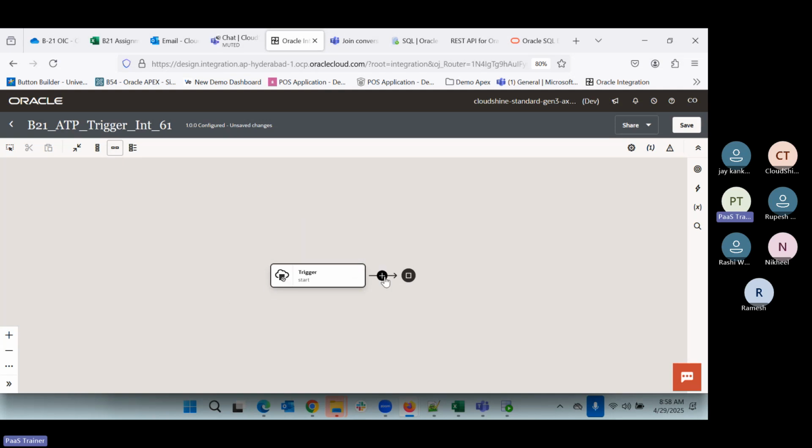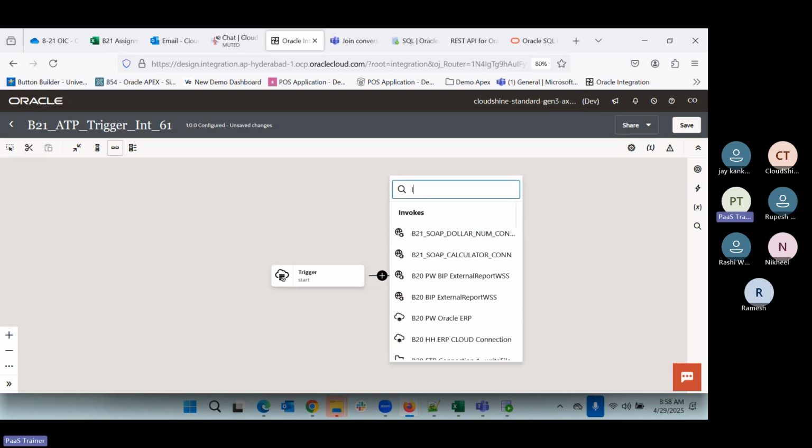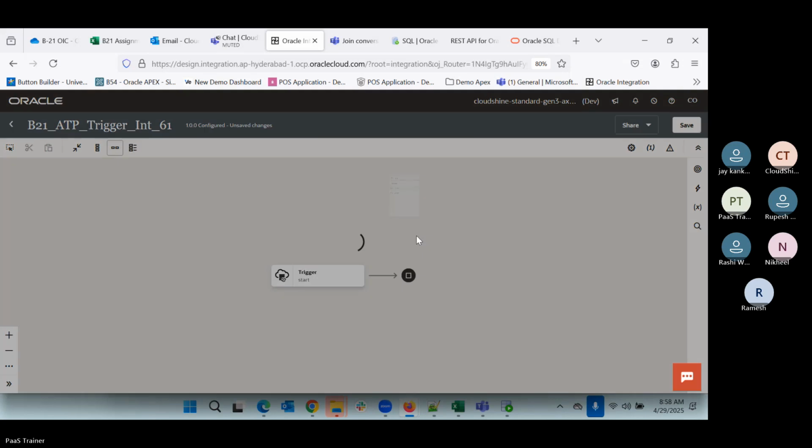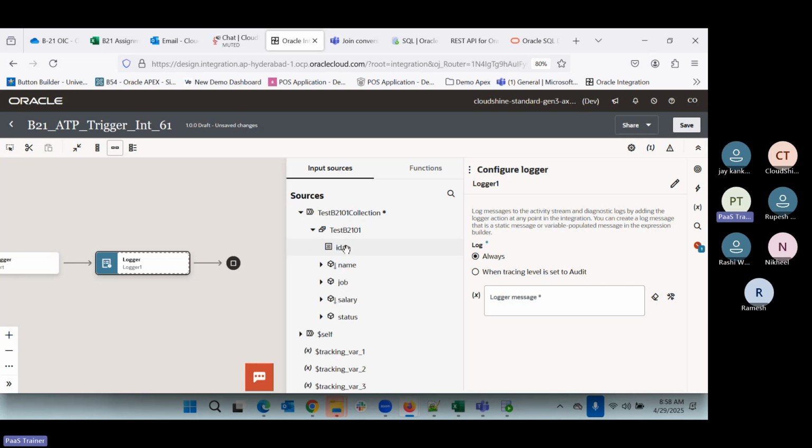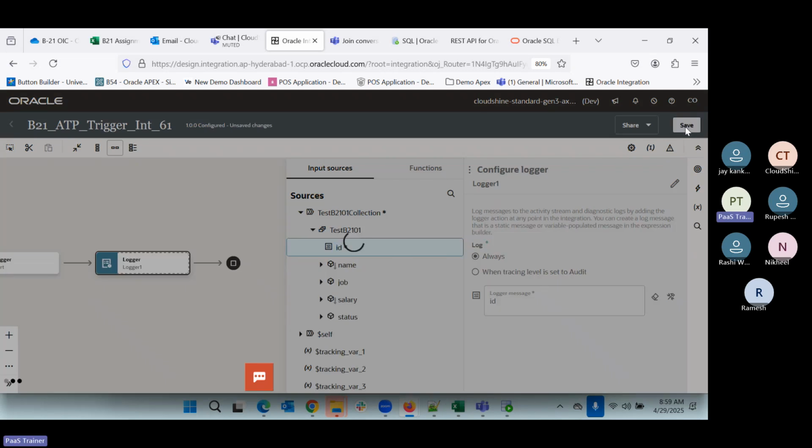In case you wanted to send some email, we can write. So it is now a normal integration. What is our normal integration? Any logic, if you wanted to call some other PL/SQL code, or some other activity you wanted to do, you can do that activity. So for the time being, I will just add the logger message. It will add the log message here, and whichever ID will come, just print that ID only. Save.